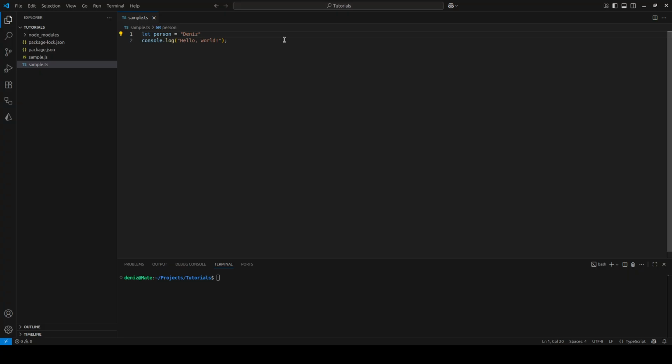Next, we will replace world in our hello world message with this new person variable.